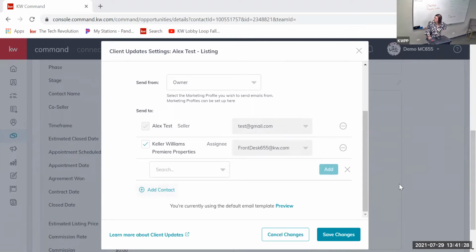Okay, so what if you have some items that take longer to complete in one stage and you need to start on the next stage before that's complete? The idea of the checklist is that you're going to finish that checklist before you move on. If you have something that's going to take longer, I might just make a task for it instead of adding it to the checklist. That would be my recommendation, because once you move your card, you won't see that checklist from the previous stage anymore. So that's a good question.